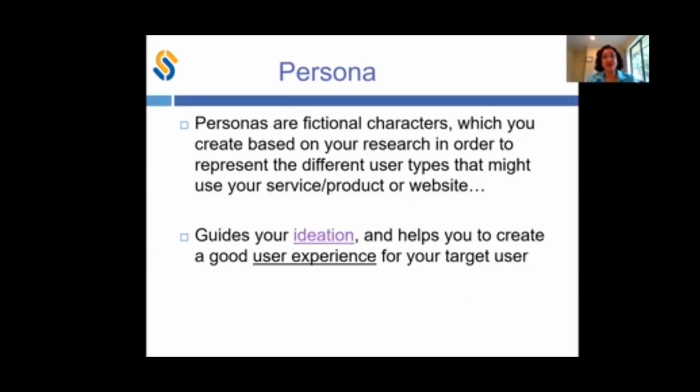Personas, really useful technique that you could learn to use and use it often. Basically, these are fictional characters which you create based on your research and information that you've gathered from different users. And it helps you in your ideation. It's like a reference point. So when you come up with ideas in the next stage, you will refer to it with your persona next to your idea and say, do you think this persona will be interested in this product? So it's a good way of keeping you relevant to the user.